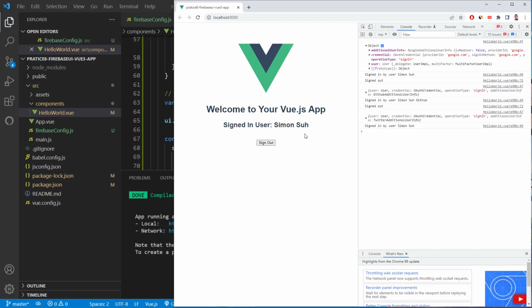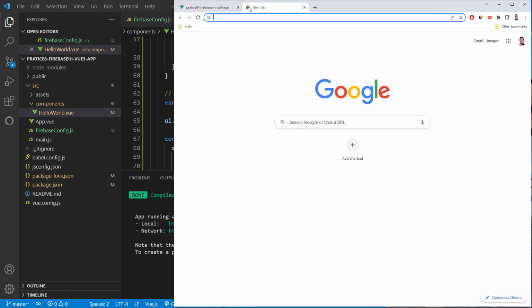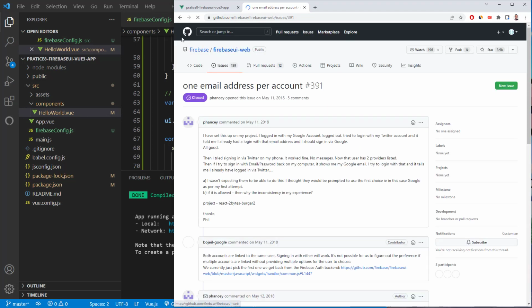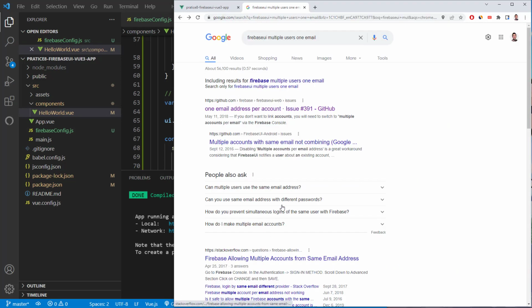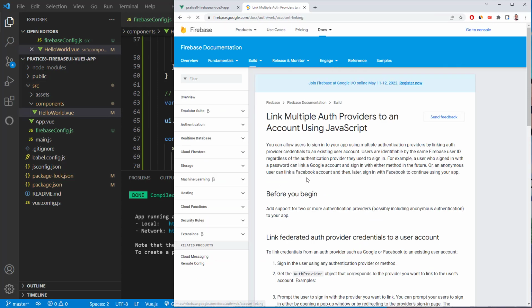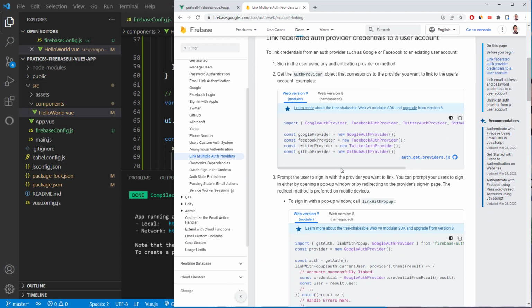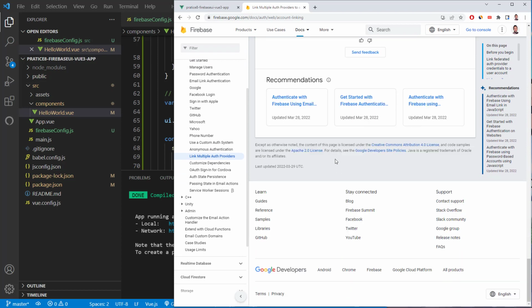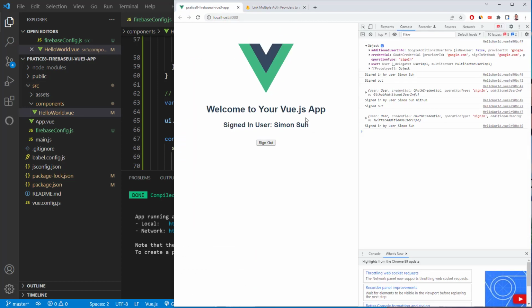There is a way to connect multiple accounts. Firebase UI, multiple username, one email. There's this page for linking multiple auth providers with one email account. And that's for if you want to only allow users from different social logins with the same email address to only have one account each. You have to add in a function where once they log in from different social logins, they have to link the accounts to each other.